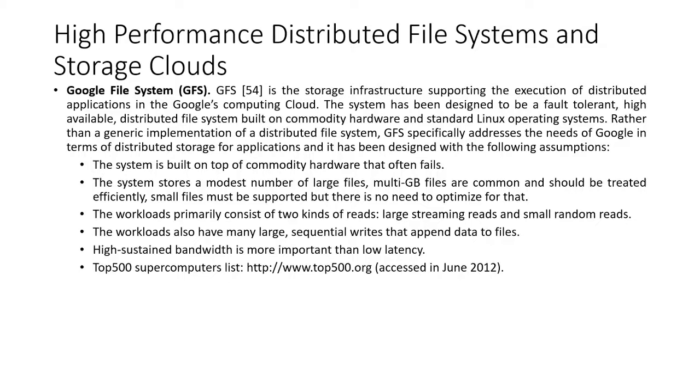The workloads primarily consist of two kinds of reads: large streaming reads and small random reads. The workload also has many large sequential writes that append data to files. High sustained bandwidth is more important than low latency. These are some of the assumptions made while building the Google File System.